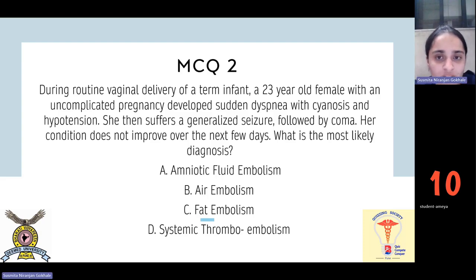She had sudden dyspnea and cyanosis along with hypotension. She also suffers a generalized seizure followed by coma. The patient had an uncomplicated pregnancy. So all of this suggests an amniotic fluid embolism. An amniotic fluid embolism is a rare and serious condition that can occur shortly after labor and delivery. It occurs due to the entry of amniotic fluid into the maternal circulation, and it is characterized by all the symptoms seen here.